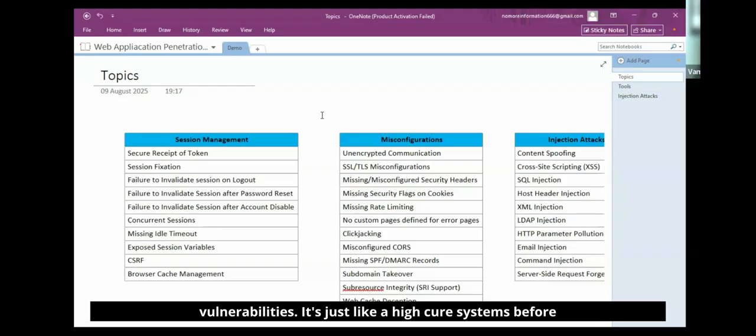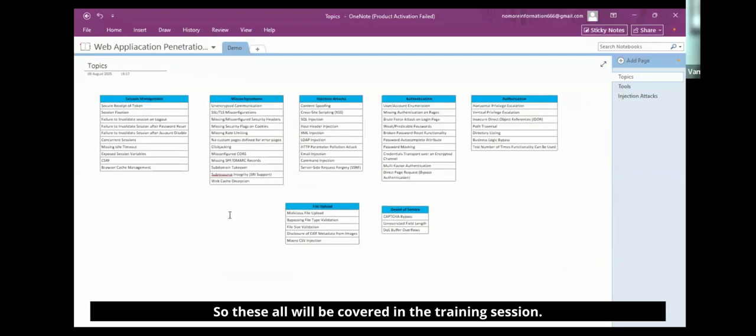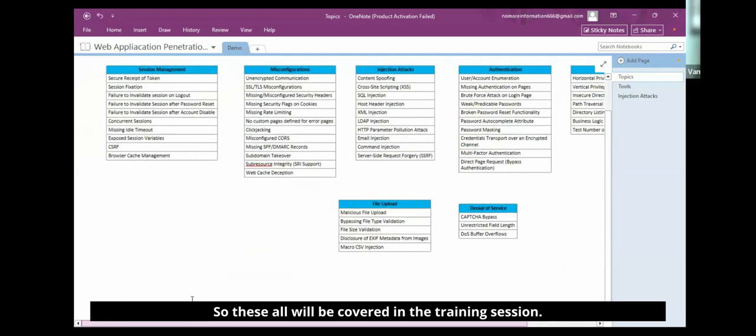It's just like hacking your systems before the hackers do. So we are going to cover what all things we have to check in a web application. These are most of the vulnerabilities that a web application has, and all of these will be covered in the training session.